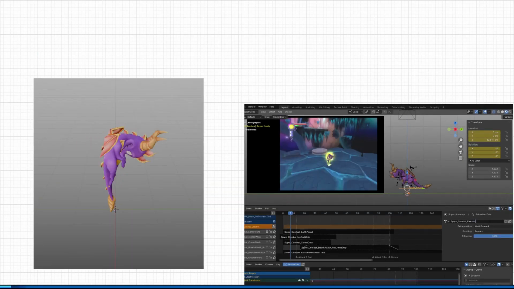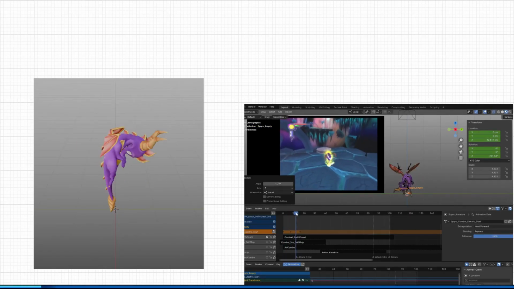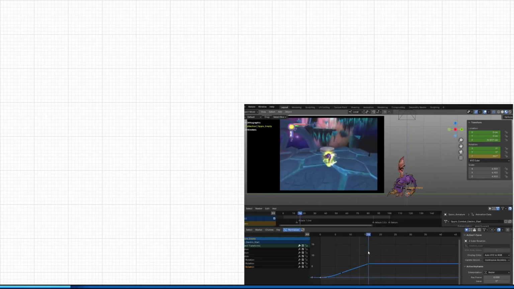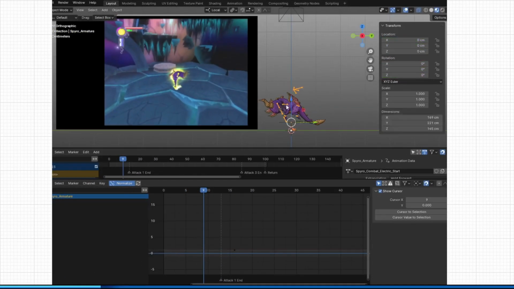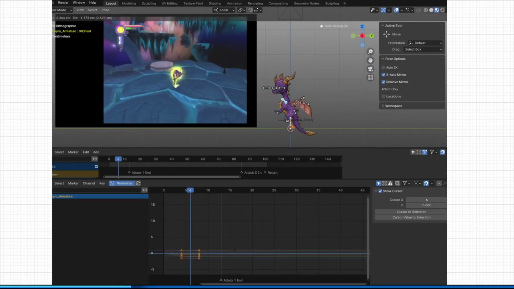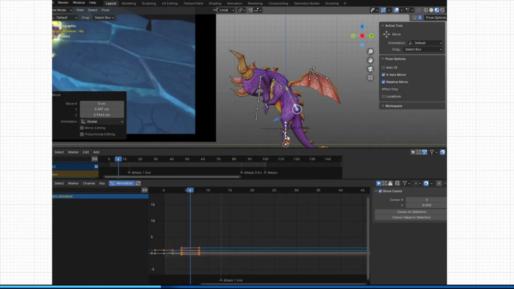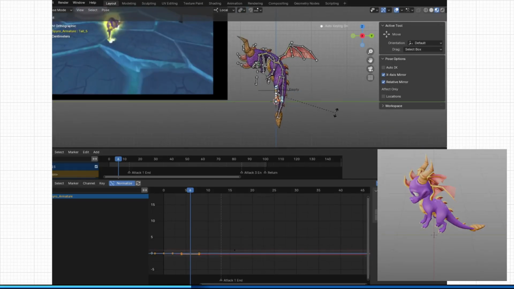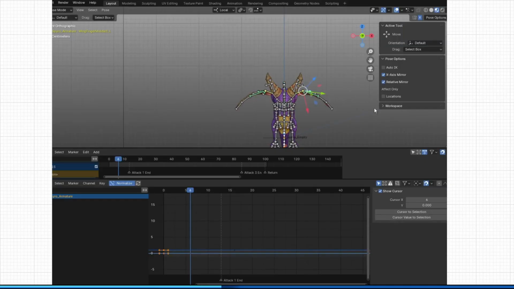So, my approach for this animation was a little different than the last 2. Much like with the basic breath attack, the player can hold down the button and Spyro will do this electric tornado spin attack for as long as the button is held down or until Spyro runs out of mana or magic. I decided to approach this attack by building 2 separate animations. Firstly being the sequence where the player presses the attack button, and the second which is the actual spin.